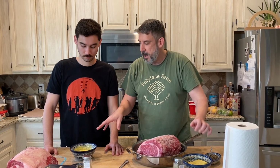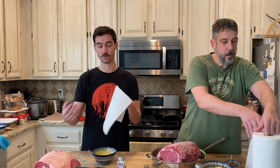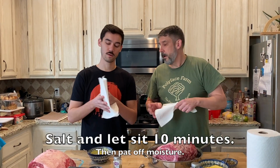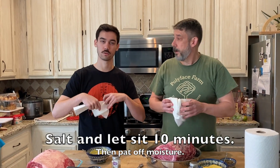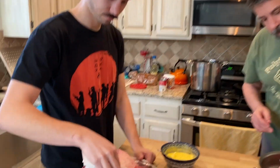So you've got basically a block of Kerry unsalted butter. We have some herbs de Provence, as well as some whole pepper kernels that we rough ground up. We already put on some salt to begin with, just to draw out some of the moisture, and let that sit for a little bit. We will pat it down with paper towel to get some of the extra moisture off.